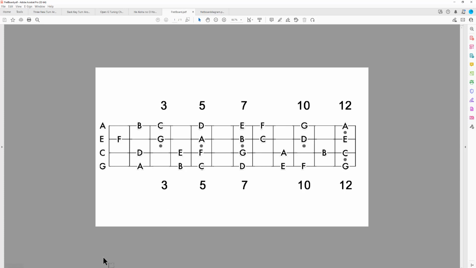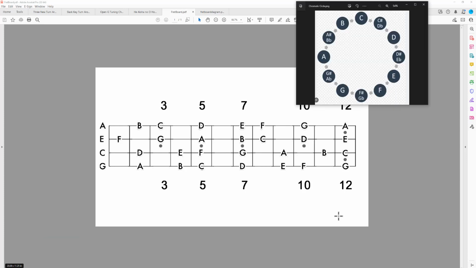So the term chromatic scale, I want to show you something. This is your chromatic scale, and it's the same information that's on your fretboard. What you're going to see is you go A, A sharp, B, C, C sharp, D, D sharp, E, F, F sharp, G, G sharp, back to A, and it just goes in a circle because every time you go around, you're just changing octaves. And that's the same thing on your strings.